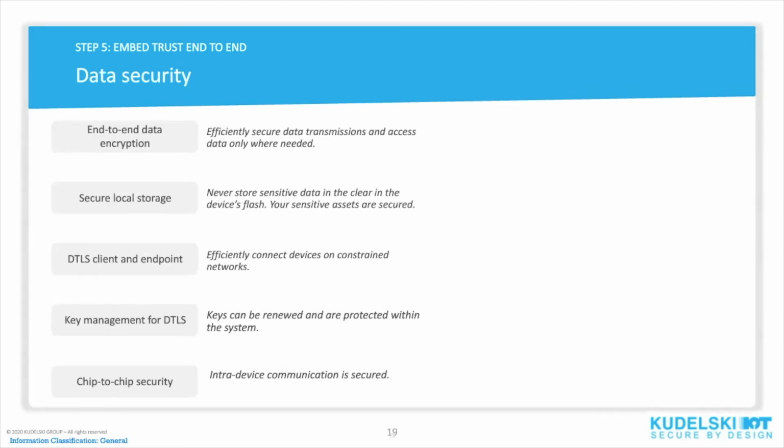In addition, if IoT is about devices, it's also about data at the end of the day, because that's really the purpose of the Internet of Things in the first place, is to get that critical data so that we can understand it and make smart decisions based on it. So the end-to-end encryption I was discussing earlier remains critical, the secure local storage, being able to not just secure end-to-end, but also over the communication network if desired. And within a device itself, if it is a really critical application, then how are we securing the data and the communications between the different chips in the device as well, is something that should be considered.